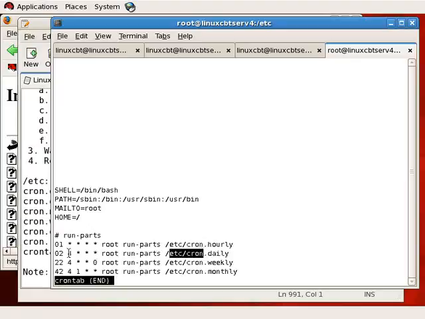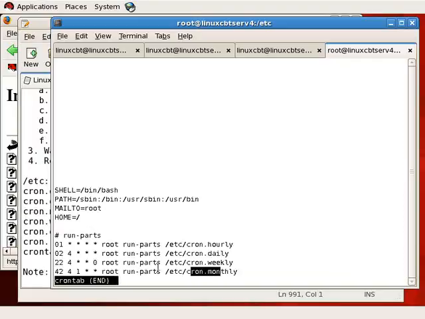Cron.daily entries are executed at 4 hours and 2 minutes for every other item, such as day of the month, month, day of the week. Cron.weekly entries are executed on Sundays at 4 a.m. and 22 minutes.